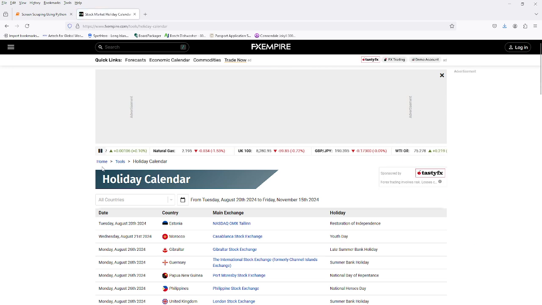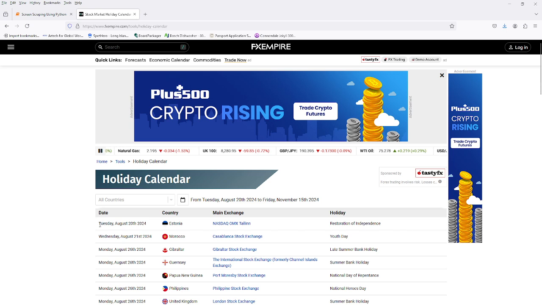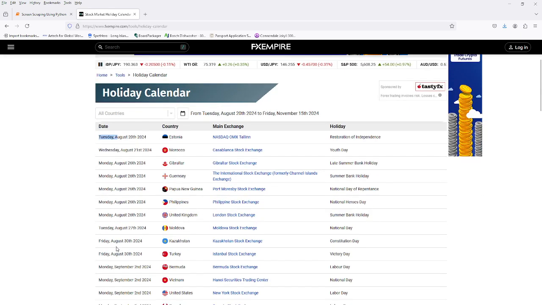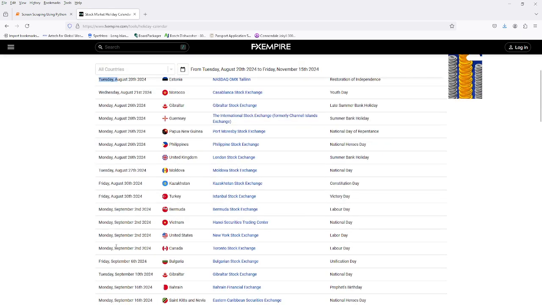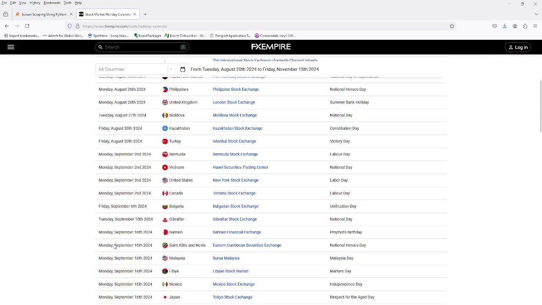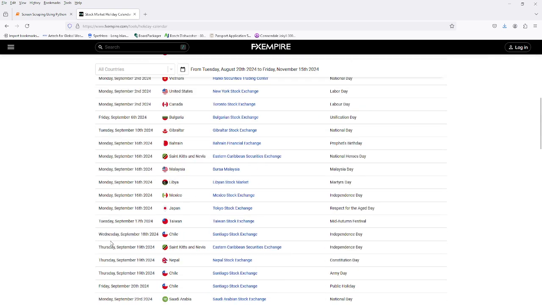Okay, so here it has calendar dates for stock exchanges all over the world. So you can see this is going now currently from today down into December, because what happened in the past is the past. We're not concerned about what happened in July or May because we're past those dates, right? But this is going forward and showing you which exchanges are open or closed, which ones are closed probably, on which dates all around the world.